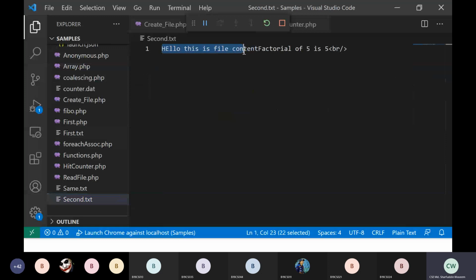Hello, this is file content, and this is factorial of 5 is BR. So why is it getting BR slash, sir? Can anyone tell me why we are not getting a new line? You might have given it in single quotes. Actually, the thing is, this is a text file, so all the values will be represented as text only.